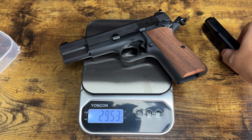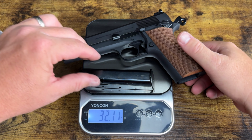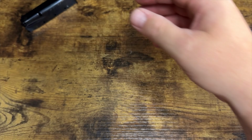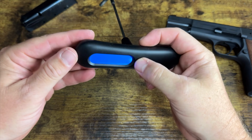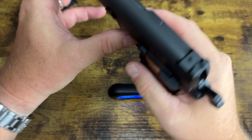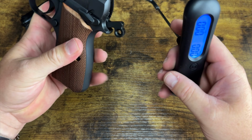29.53 ounces, and with the factory supplied 15 round magazine, 32.11 ounces. Not too bad. I mean, it is an all steel gun, so we expect that. And then on this one, there we go. I keep saying I gotta replace the batteries in here. I looked it up, it's a 2032, a flat coin battery. I thought I had one, I don't.